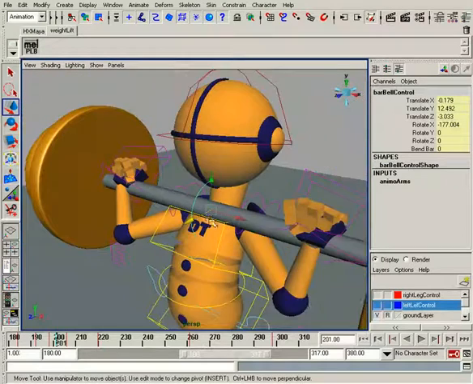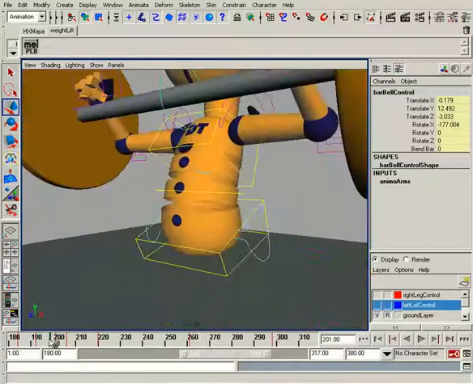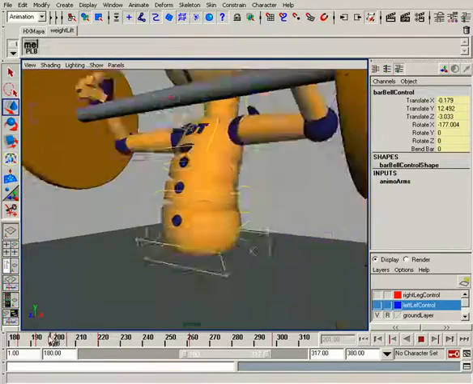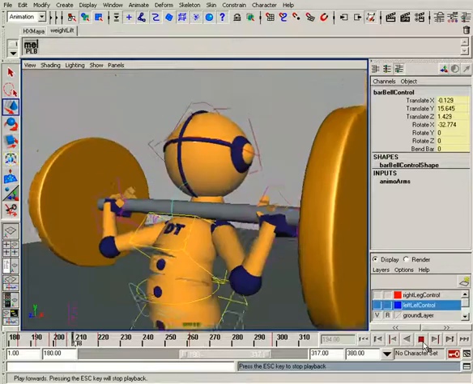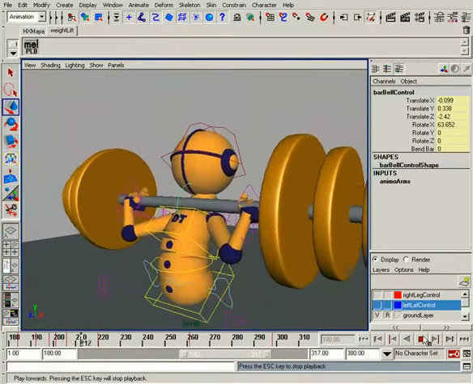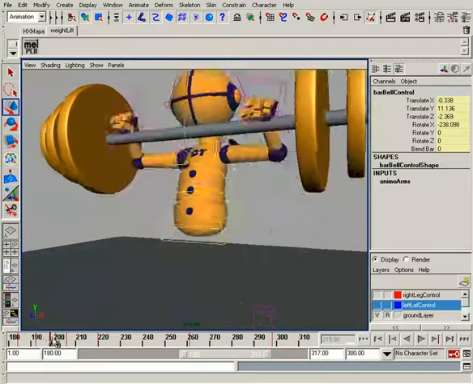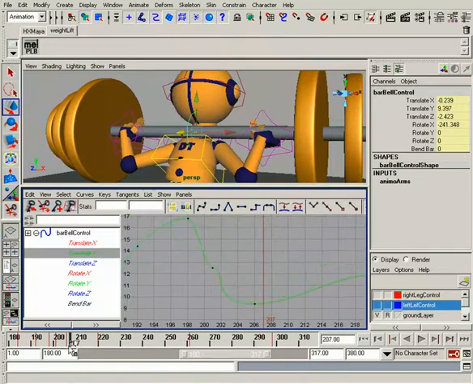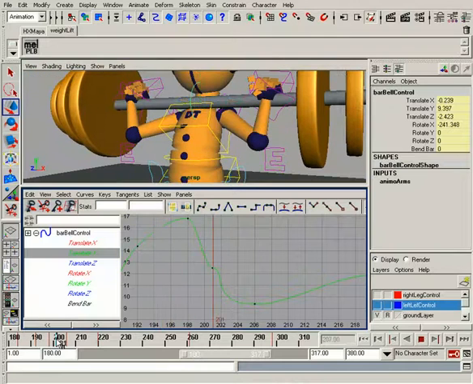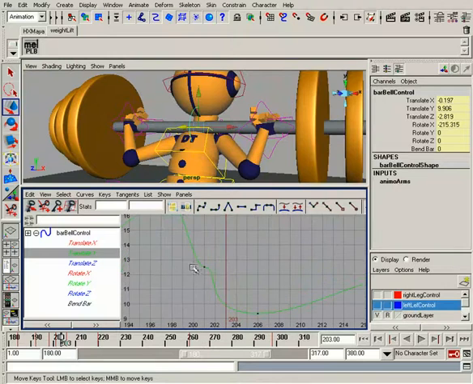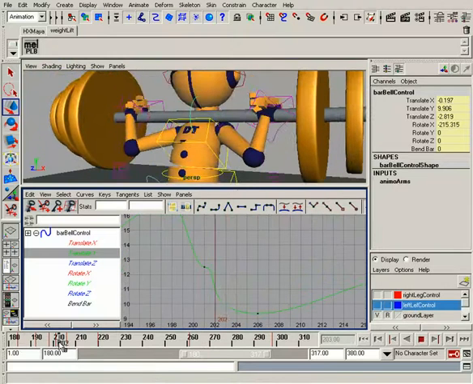And let's scrub through to see if we like our motion. So it's looking pretty good. If we hit play, here's what we get. Starting back. Okay, so that's looking better. But we do need to adjust this tangency here so it doesn't look so awkward, so the character gets a better flow as it's moving downward.